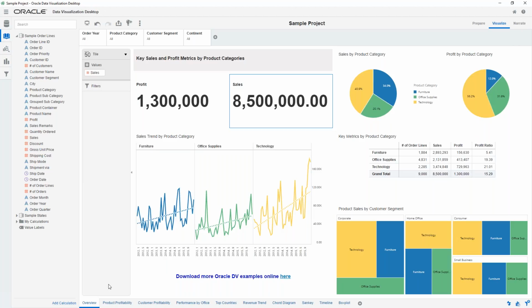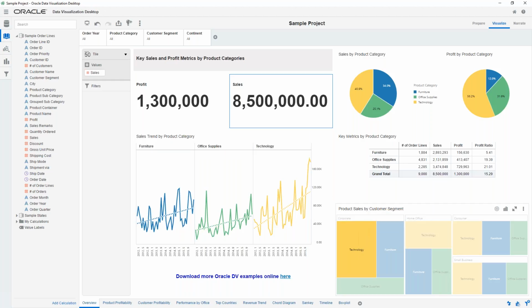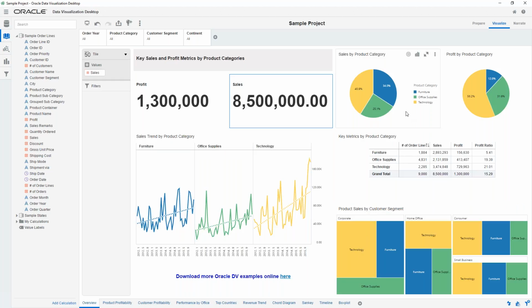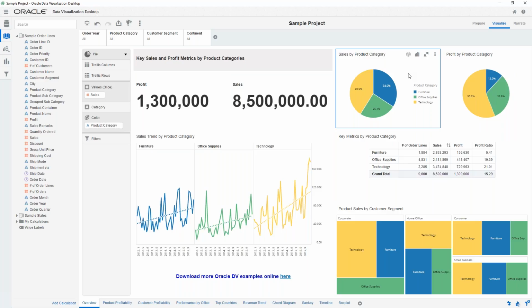Another great new functionality they've added in this version of DVD is this: if you've used it in the past, you may have noticed that you'll have a number of visualizations on a particular page, and you'd like to apply some different filters to them, but you're always limited to the filters that were up here, or creating some sort of filter calculation in order to have visualizations have different filters applied to them. But in this particular version now, they've added this ability to individually filter visualizations.